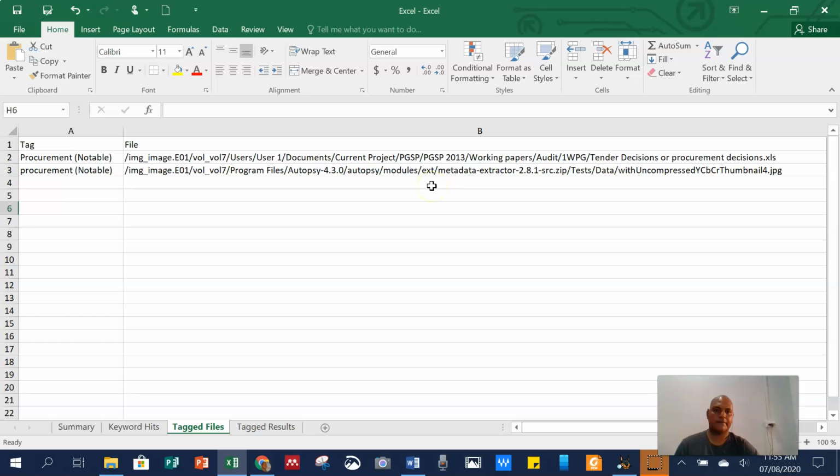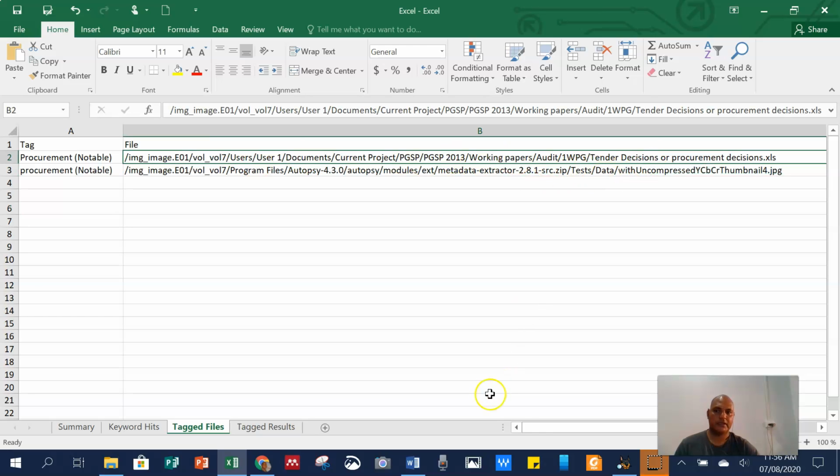It's actually making reference to the file details. So we can say, okay, this file that we have just printed, these are the file attributes that we want to document in our forensic expert witness report.